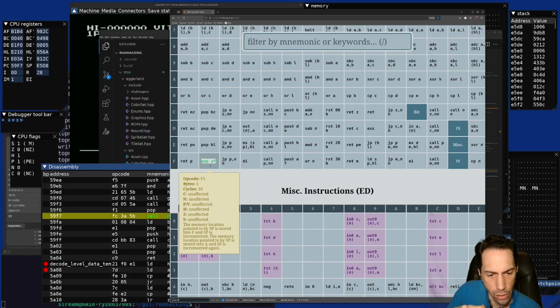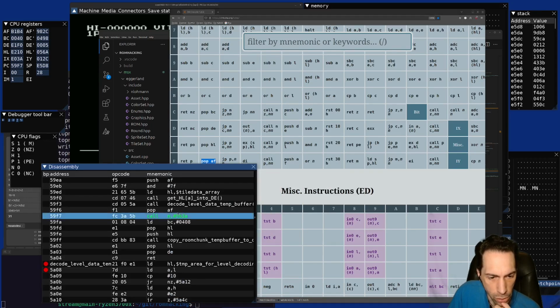So yeah, we're incrementing this stack pointer. Okay, and then sure. So we're popping it off the stack, yeah. But it says, oh yeah, the flags are unaffected, all of them are unaffected. So definitely not because of this one.